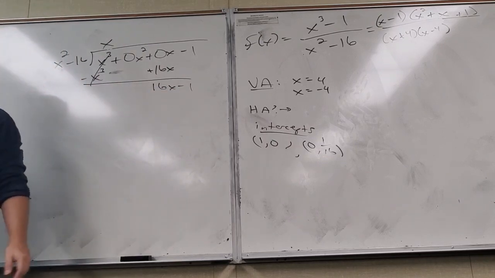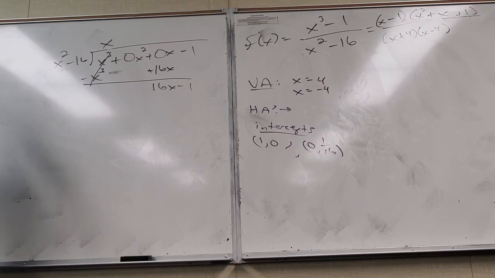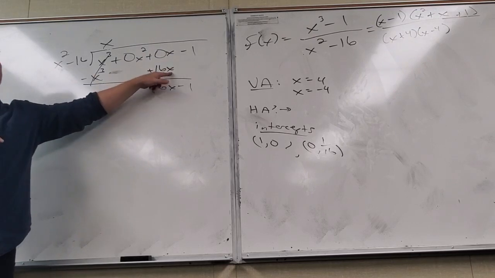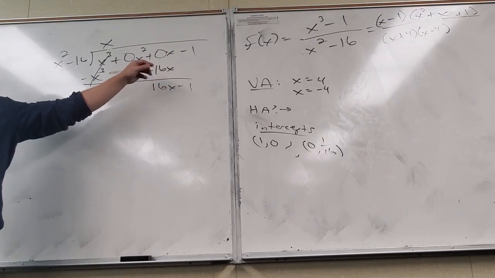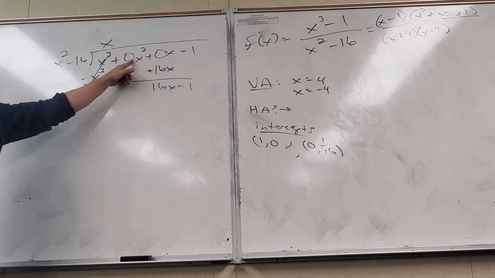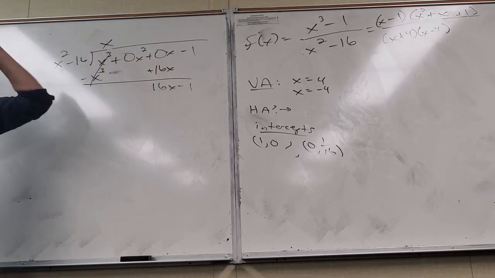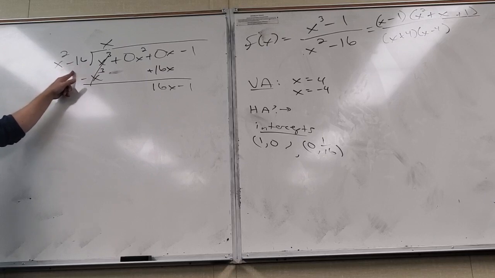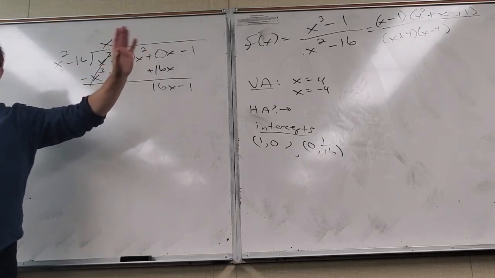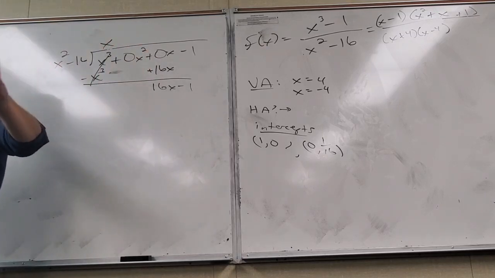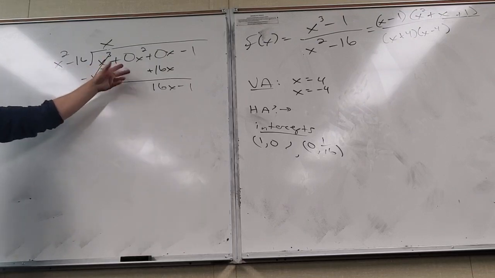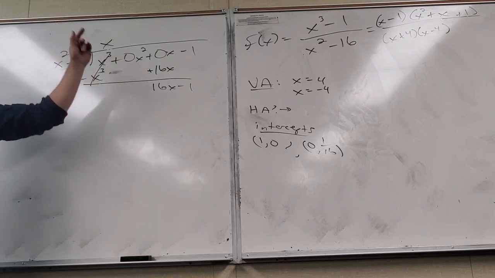I have a question. Why did you put the 16 under 0x and not 0x squared? Why did I put it here? Because it's like terms here. I put this here in case I got an x squared term, so I had a like terms place to put it, but I didn't get an x squared term because this guy's missing stuff too. So I put those there just in case I get stuff that needs to go there. And if I didn't, I don't care.